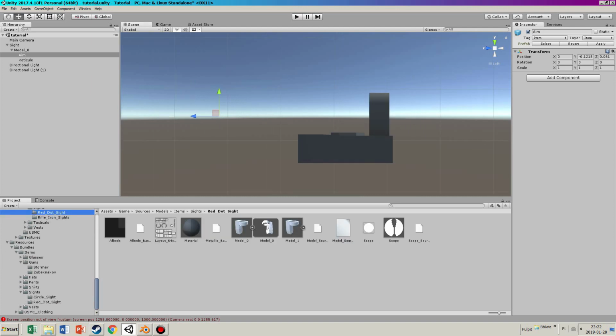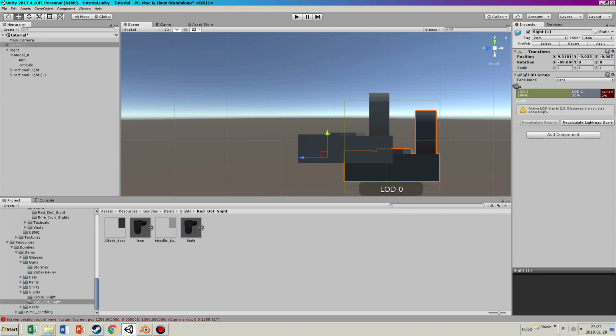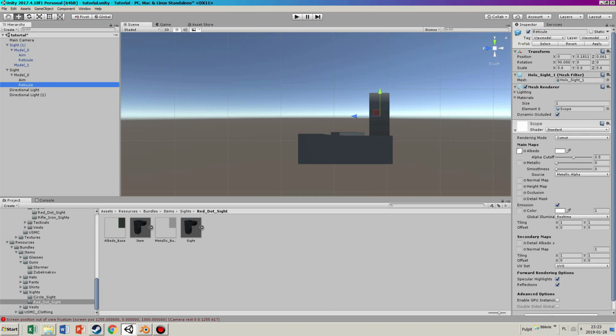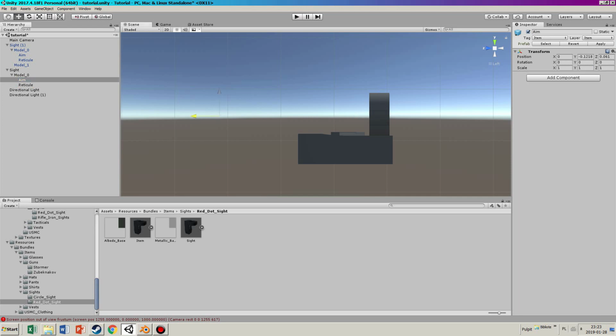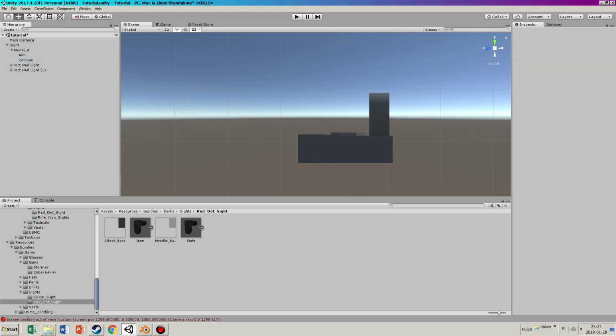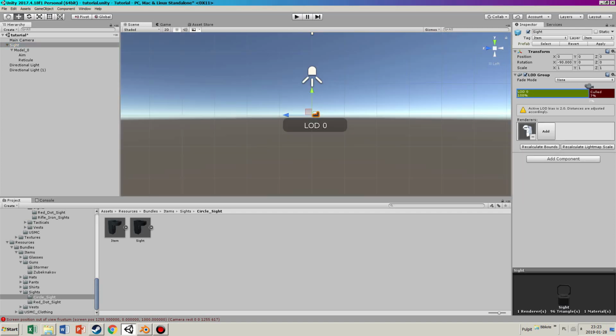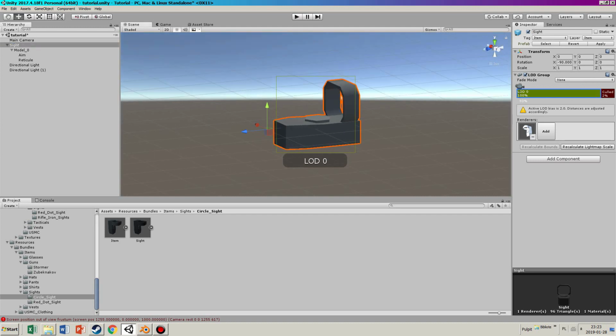If you're not sure, you can still compare it with the vanilla sight. Aim is somewhere around here. I put it slightly further. Doesn't matter that much. Anyway, now that we're done with this, I'm still gonna edit the LOD component and recalculate bounds. Okay, now this is done. And this should be working.